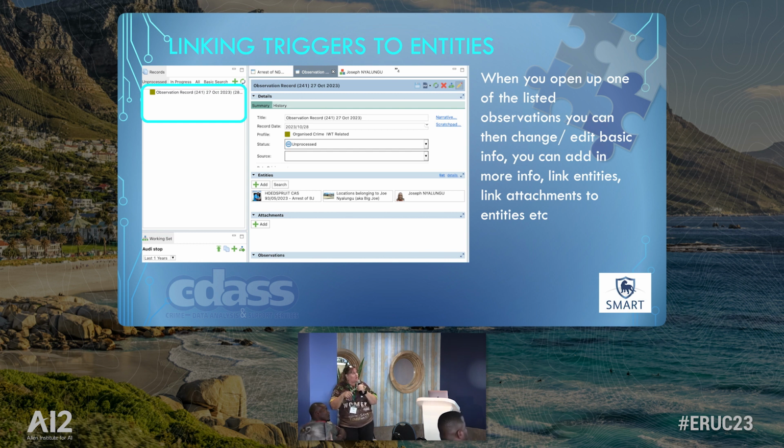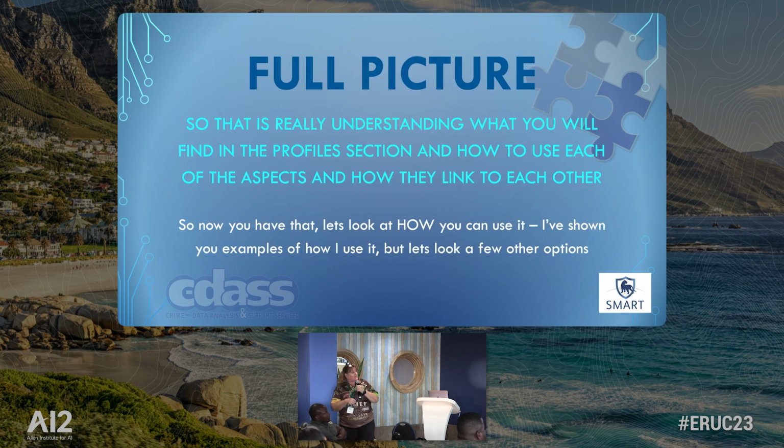if there's still more information I want to add to it and work on it, or if it is now completed and it's linked to an entity. Here you can see is where I add entities. So all I do is I say add, I go look for the entity and I add it to this particular record. Here I would add the attachments, and same thing, I then go and use the standard browser on your computer, look for the attachments you want to add to that record, if they're not added already through your event or observation that you've created. And you could also then go and link each of those photos to either of those three entities as well that you wanted to. So you can see how quick and easy it is to take information and link it to an entity.